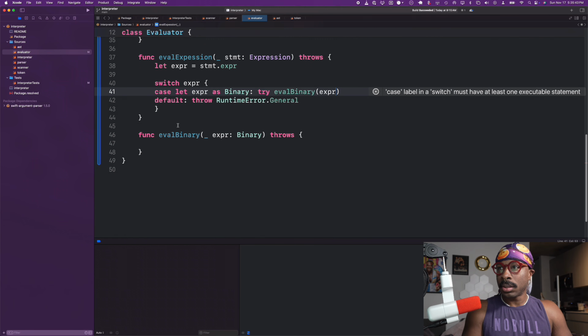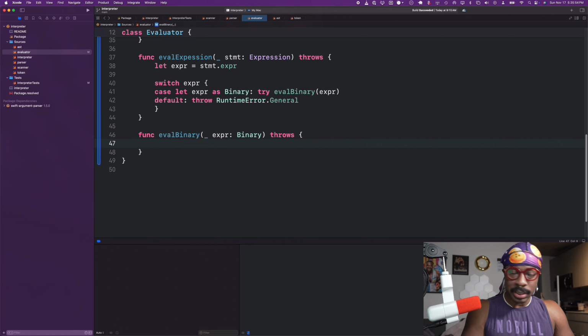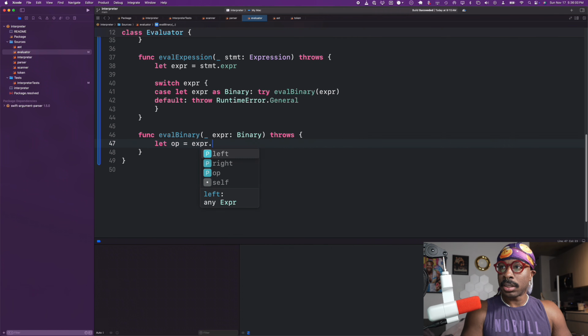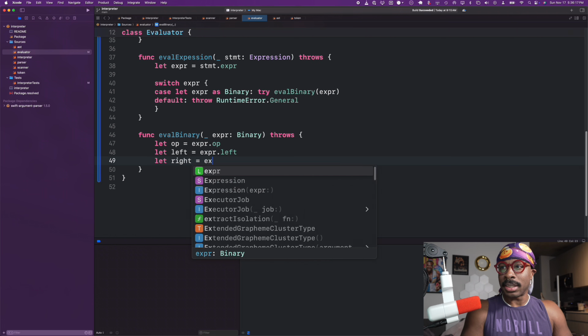We're in here, so we know it's a binary at this point. We want to grab the operator, so that'd be this left side. I'm just doing this to minimize typing.